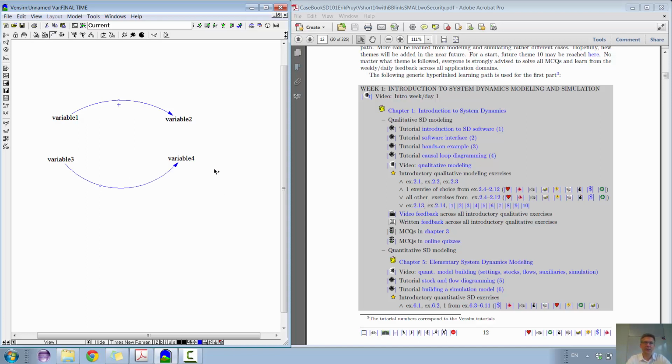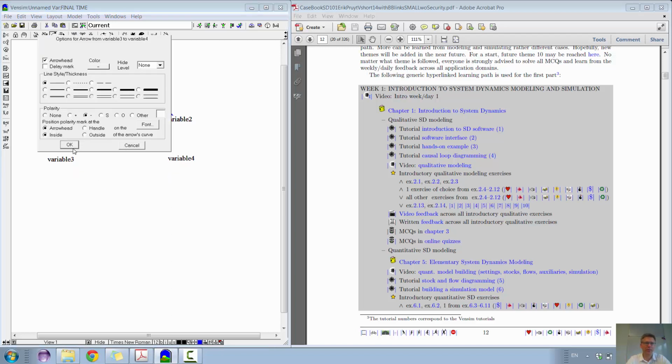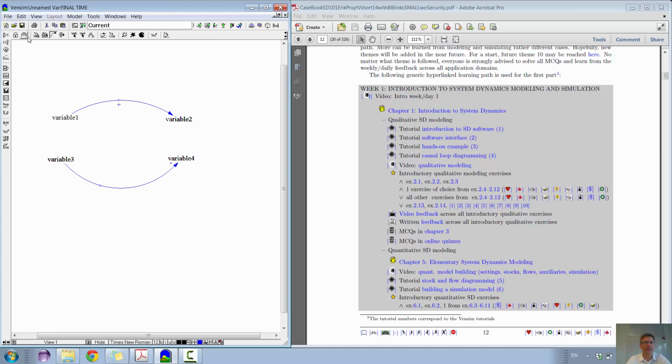If we have a negative link between two variables, which again I can label with a negative polarity sign, then the simple version is that if variable 3 goes up, then variable 4 will go down. Or, if variable 3 goes down, then variable 4 goes up. Again, there's a slightly more complicated explanation, and I will get to that when we talk about stocks and flows.